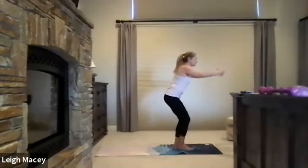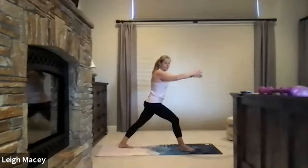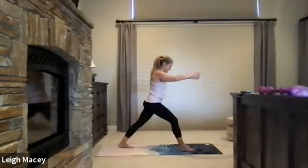And switch. Bring 1 foot into it and switch. Really feel that calf open up. Let's do some core work. We'll do some planking right now.